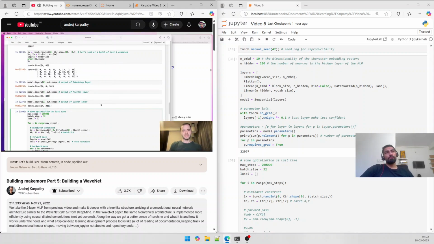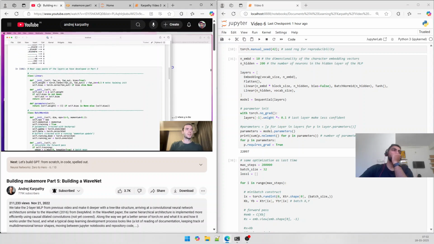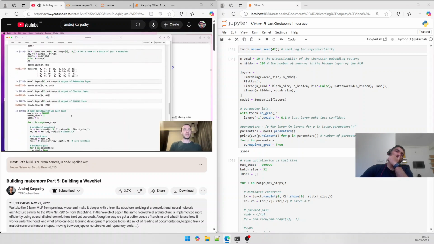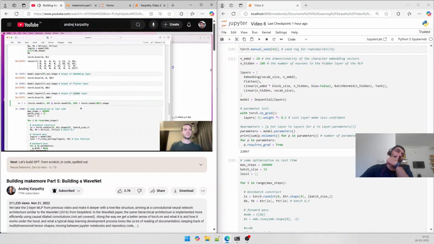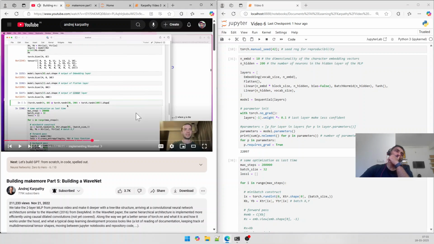Now I'd like to show you something surprising. Let's look at the insides of the linear layer and remind ourselves how it works. The linear layer here in the forward pass takes the input x, multiplies it with a weight, and then optionally adds bias. The weight here is two-dimensional, as defined here, and the bias is one-dimensional. So in terms of the shapes involved, what's happening inside this linear layer looks like this right now. I'm using random numbers here, but I'm just illustrating the shapes and what happens.